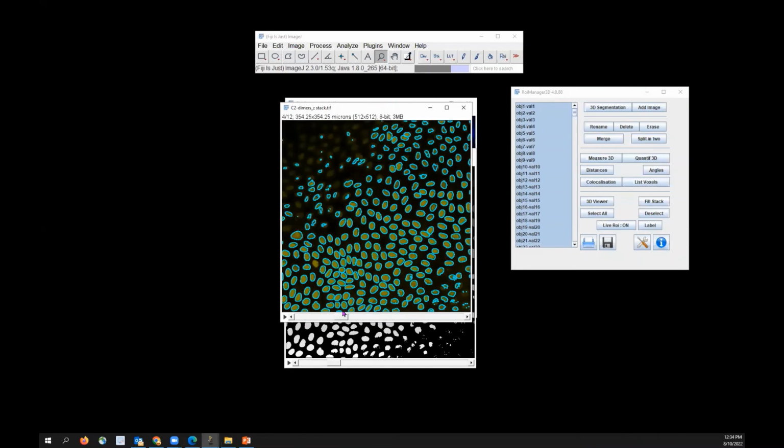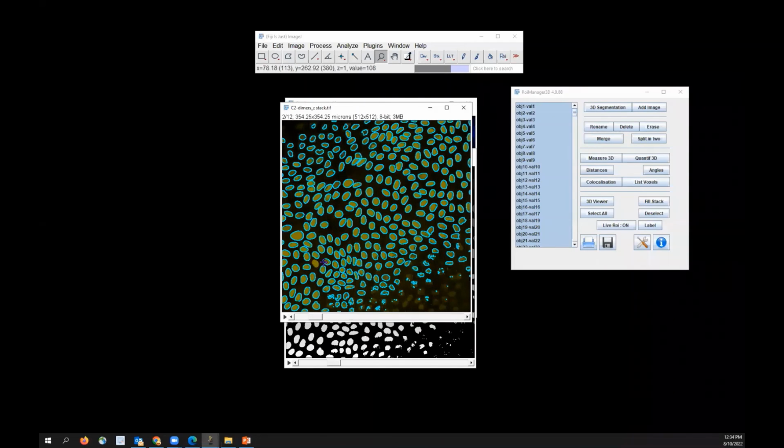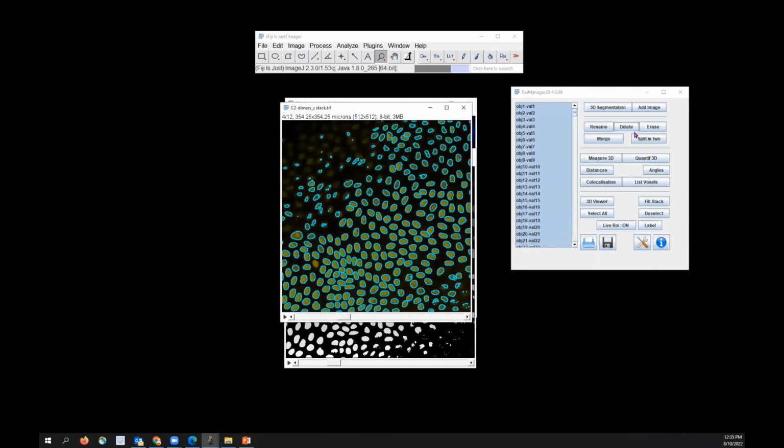This works pretty well for nuclei, as I said, or maybe objects that actually look like nuclei. What this does is it does a Z projection on your images, and then it applies a threshold in a two-dimensional watershed algorithm, and then extends this into 3D, and that's how it does the nuclei segmentation. Of course, it's not perfect because you can see here that there are some particles that were probably not included in the count. So there you go.